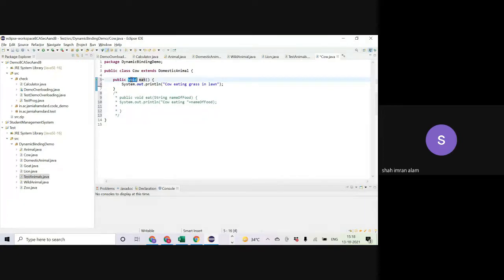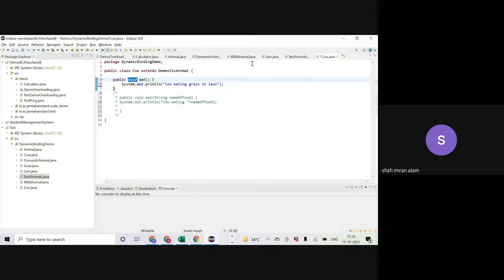Now, if we change the return type, can we do it? What do you think? In method overloading, even if the method name is the same and the parameters are exactly the same, the return type doesn't matter. That will not be method overloading. If the parameters are different in the number of parameters, the type of parameters, or the position of the parameters with the change in type, then even if we change the return type, it won't affect the code. Okay? But what about method overriding?